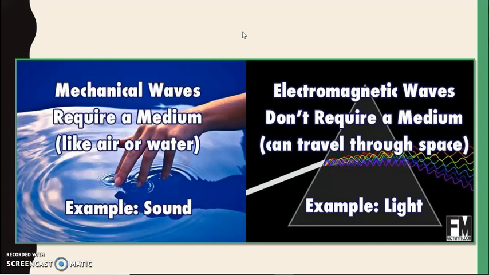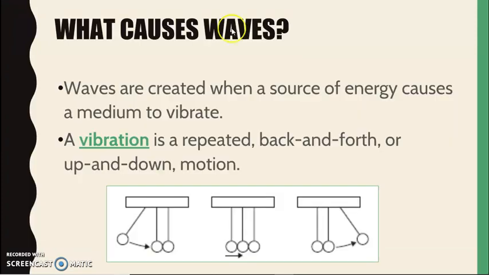On the other hand, we've got electromagnetic waves in the other box on the right here. Electromagnetic waves can travel, they can move energy without a medium. They can travel through completely empty space. For example, light waves. So light from the sun can get to us because those light waves are electromagnetic. They do not require a medium. They don't have to have water or air or anything like that to travel through. And this is an idea that'll come pretty easily as we go through the unit. You'll get used to thinking about categories of waves and how they travel.